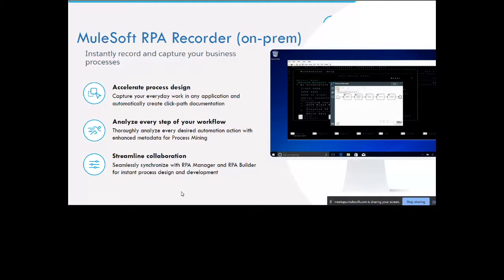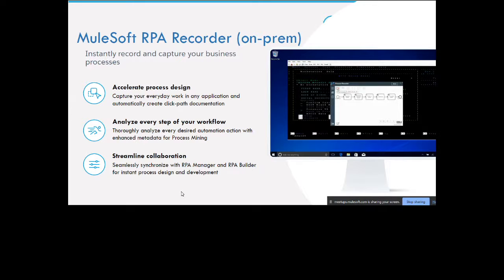For you to use this product, you'll have to install it separately, run the product, and finally start performing all the actions live on your screen. If I were to take the same example of Amazon order, if you perform those actions, the RPA Recorder will capture all the elements, the clicks, and the keyboard presses, and it will generate this design for you, which can directly be imported. The next product here is the RPA Builder.